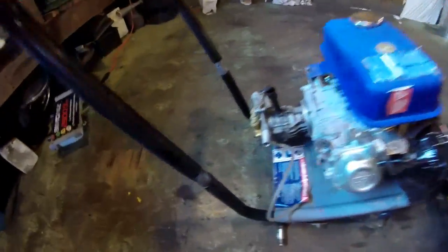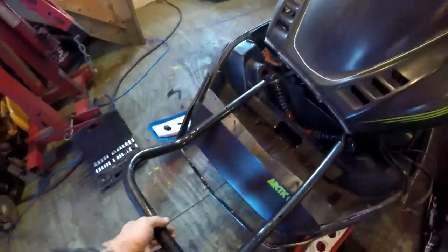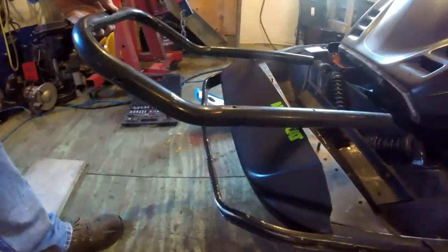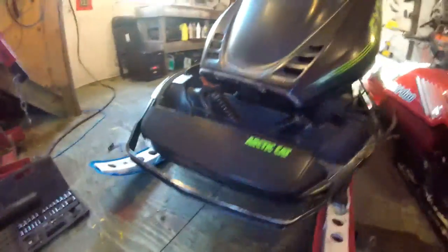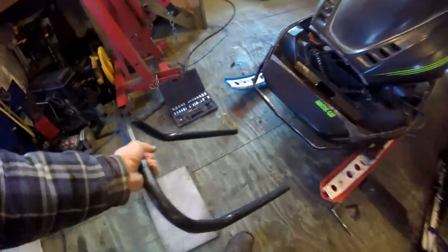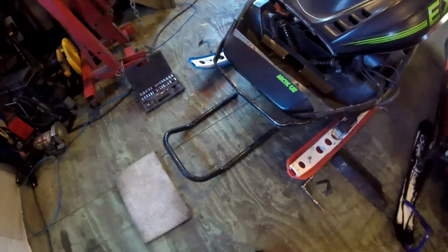Okay guys, I got it off. I didn't even know when I took this off that the bolts were in here. I took them out and this whole thing pops right off. But the most impressive thing I've ever seen — look at that. I don't even have to cut it or bend it. It's already bent in the right area. All I'm going to do is drill some half inch holes in the plastic, shove the pipe right through there, and bolt it in and weld it in over here. It's that simple. I can't believe that.